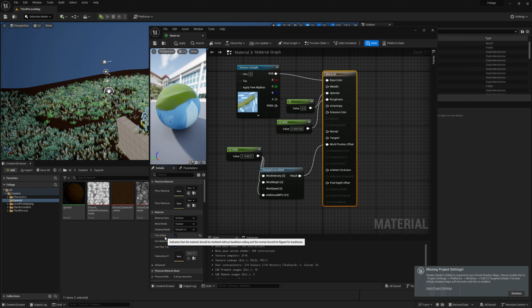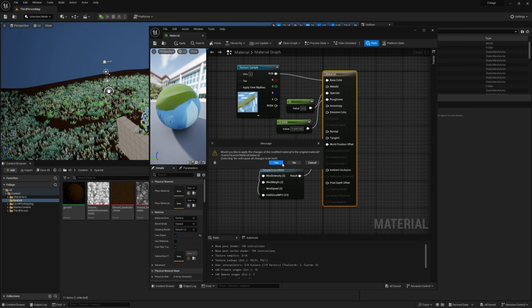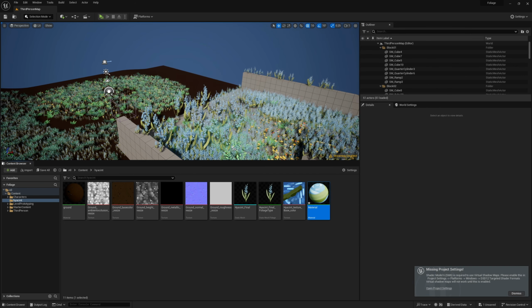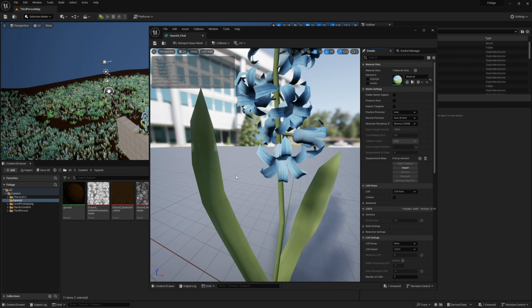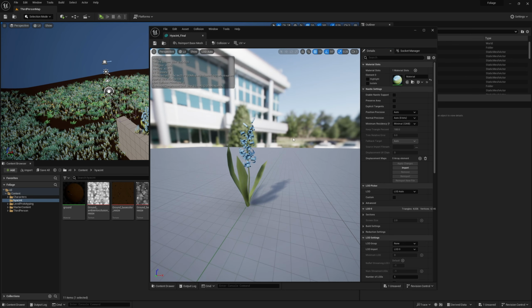You need to make the material two-sided, otherwise it will only show the upside of each side. And the newer hyacinth that we made, the last version, doesn't have a flip side on the petals. So the material needs to be two-sided to show everything. I'm not sure what I did, but it must be something similar. And once you have that, you can open up your hyacinth, pull in that material, and lo and behold, here is your flower blowing in the wind.